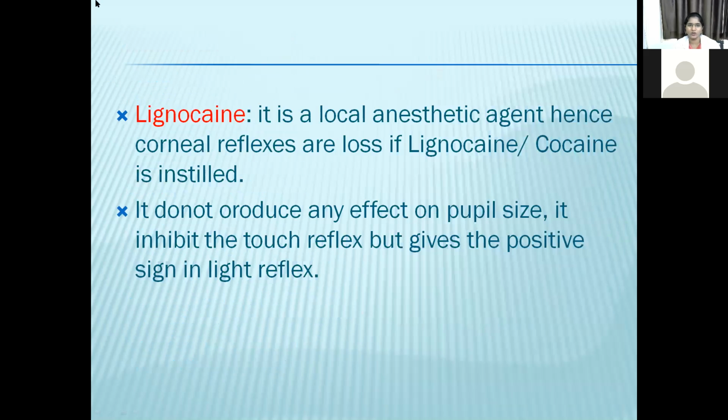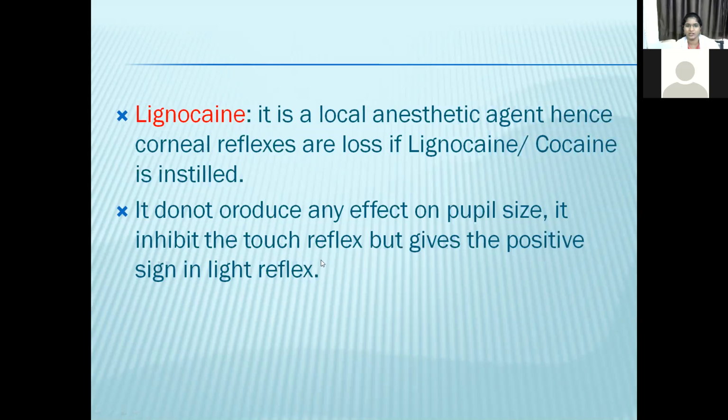And another drug, lignocaine, is a local anesthetic agent, hence the corneal reflex is lost with lignocaine. If we instill this lignocaine, we cannot see the corneal reflex because it is a local anesthetic agent. We can test the corneal reflex by using cotton wool when we touch the cornea. It does not produce any corneal reflex if we instill lignocaine. It does not produce any effect on pupil size.